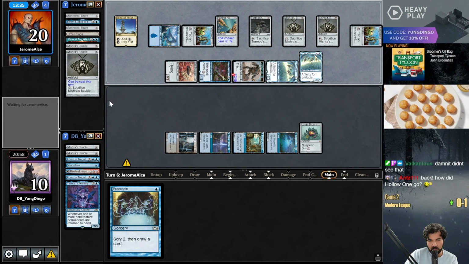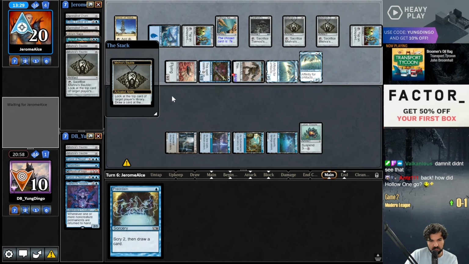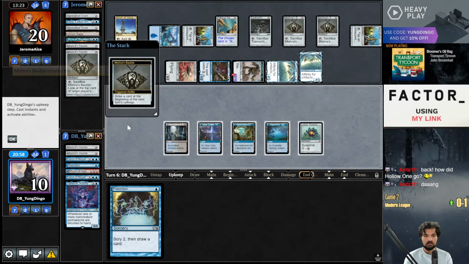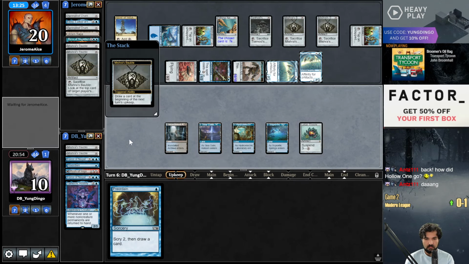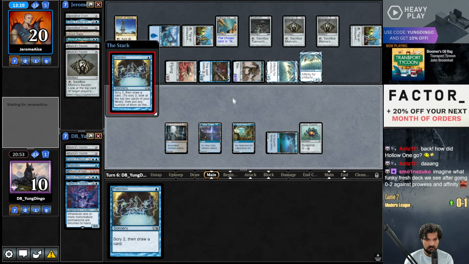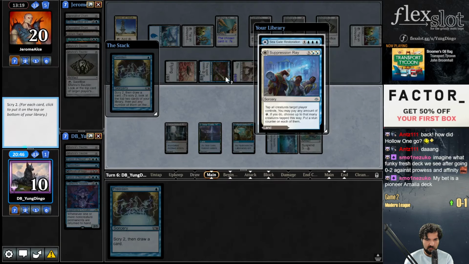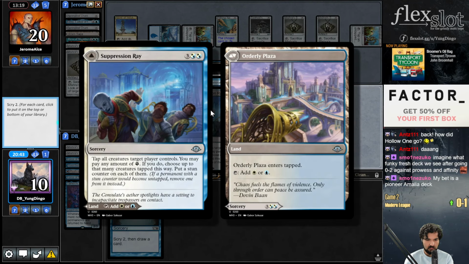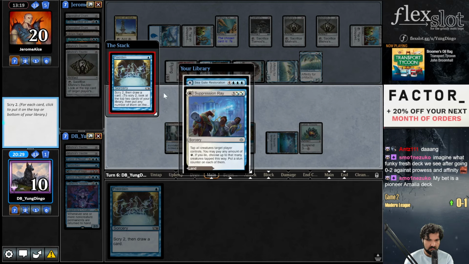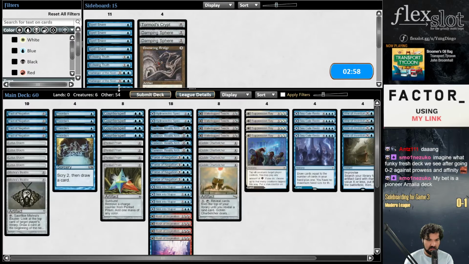Hollow One went well. Made it to 4-1 with Hollow One. Another Preordain's not gonna do it. Actually, the Suppression Ray saved me. We pay any amount of energy. This thing doesn't generate energy inherently. What a bad card. Surprised it doesn't say, like, gain 2 energy.